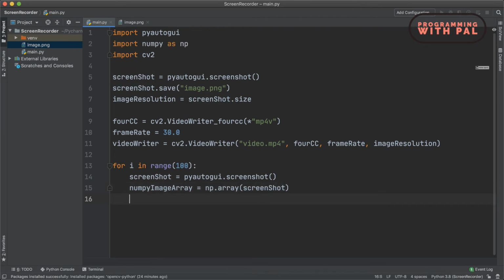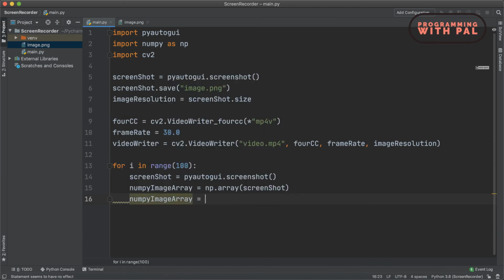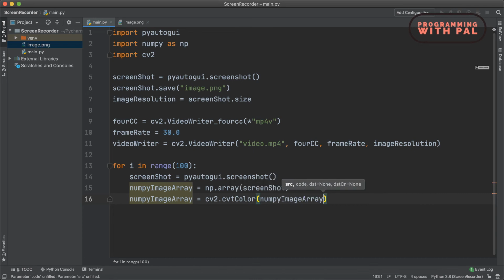And after that, we need to convert this NumPy image array into RGB, and it is currently in BGR format, so we need it in RGB. So we will just convert it using the CV2 color converter. So we'll call cv2.cvtColor, and then we will pass our NumPy image array, and we need to change the color.